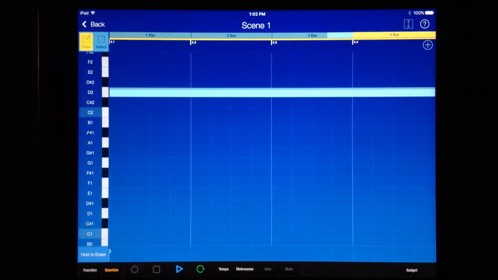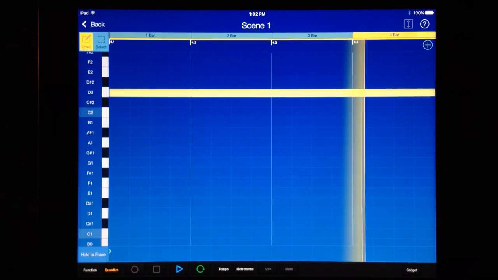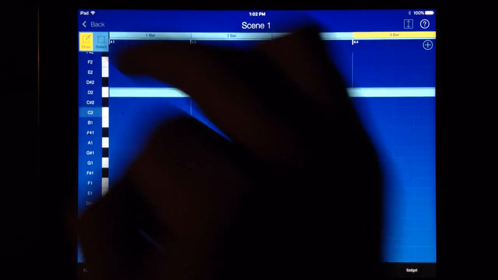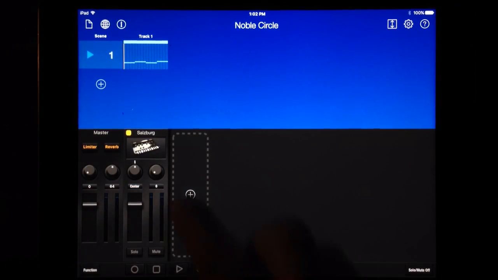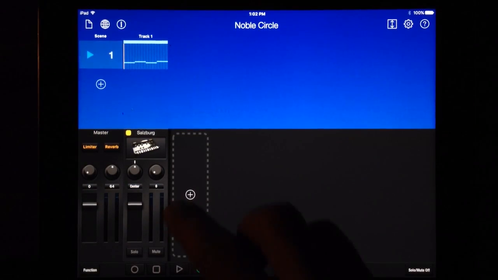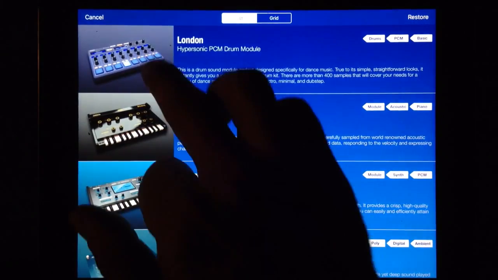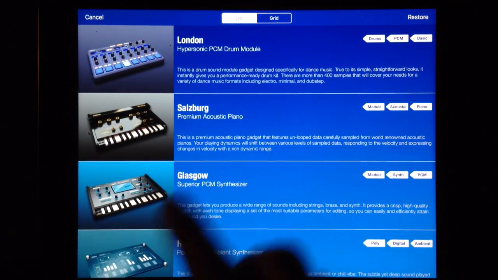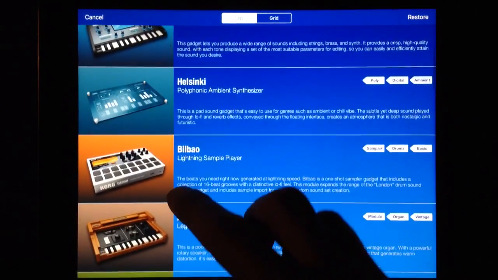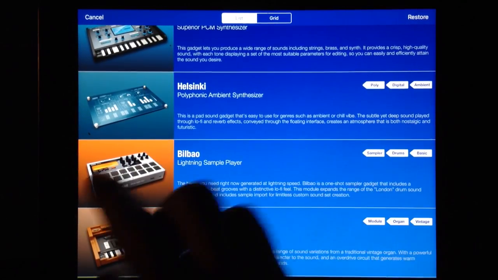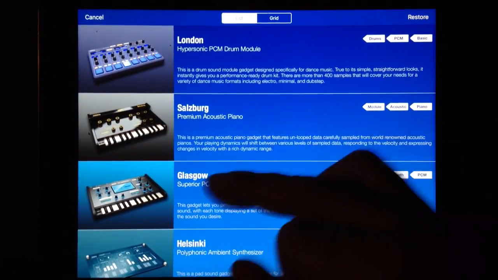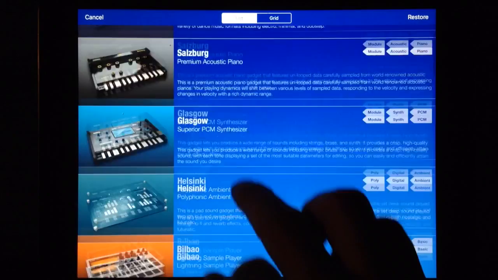Alrighty. So just a little easy, simple piano riff. Now I'm going to go back to our main view here, and I'm going to add in some drums. I will use the London drum machine just for today. In the future, and probably for myself, I'm always going to be using the in-app purchase one, but I'm not going to show you that app today. It's a little bit more advanced. So I'll just load up the London one here.